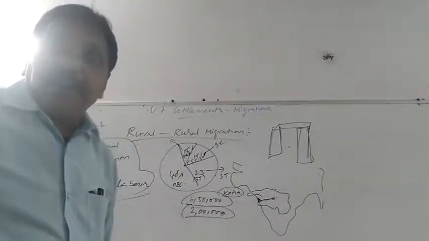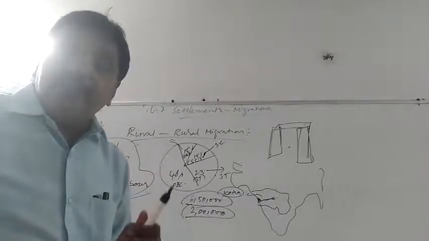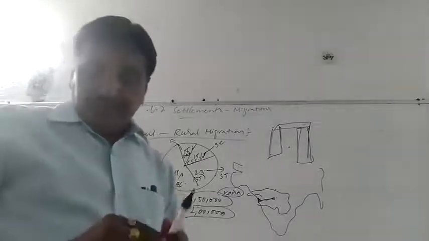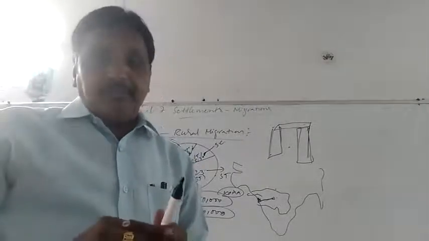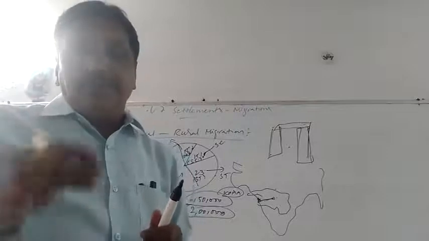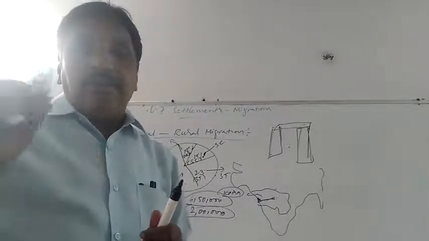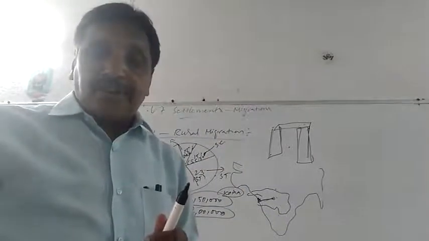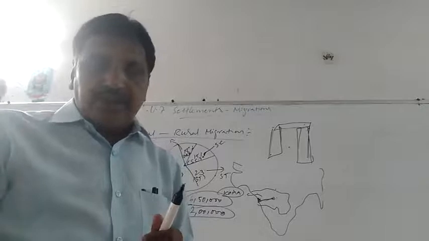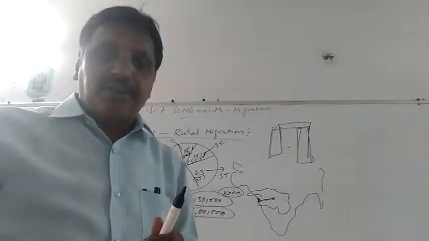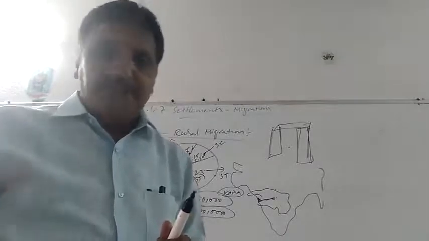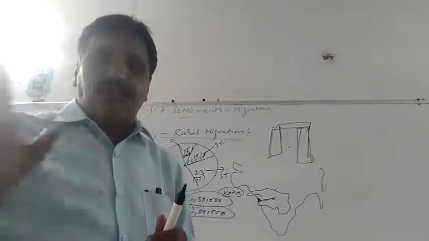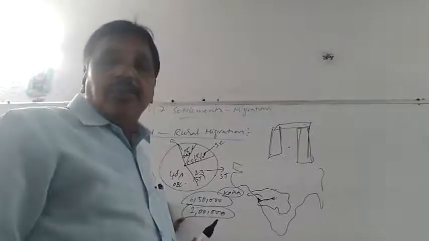Now, when it looked into migration very closely, it observed what the reasons are that this many people are going. Uneven development, regional imbalances. What is uneven development and regional imbalance? That is, one region getting promoted well by the respective governments, and other regions getting neglected. That's one of the reasons why the Telangana movement was very strong, and a demand for a separate state of Telangana happened. Negligence of their culture, negligence of the self-respect of the people, and so on. All this gives birth to such things.